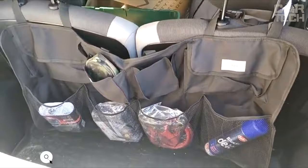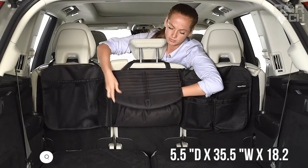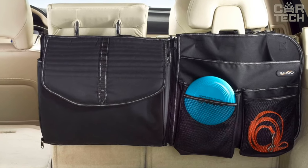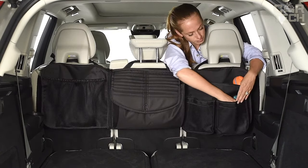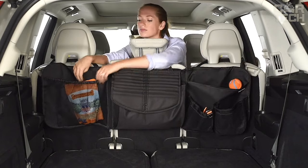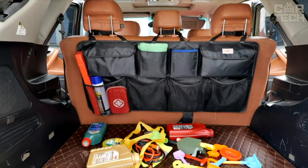Great organizer for the back of the rear seat. It is a large size at 5.5 inches by 35.5 inches by 18.2 inches. Many pockets allow you to distribute things so that they do not fly all over the trunk. By attaching it to the backrest, the usable trunk space is practically not reduced. It can be purchased with or without top pockets. There are five colors to choose from: gray and black, green, beige, and pink.